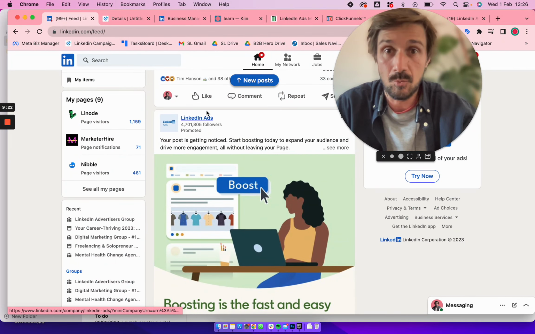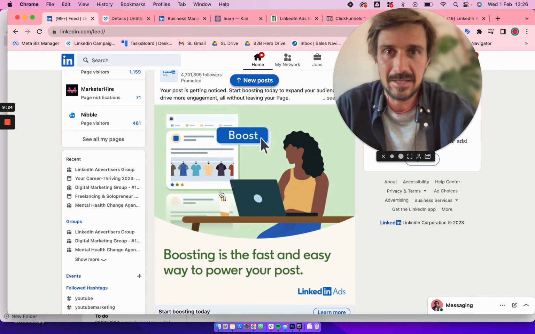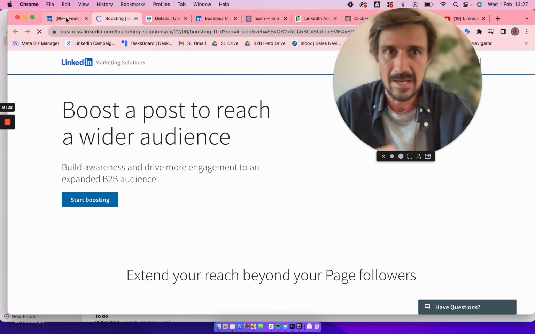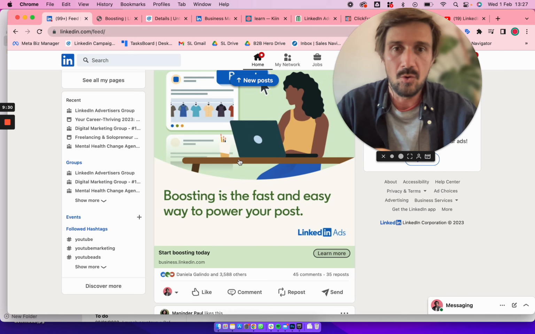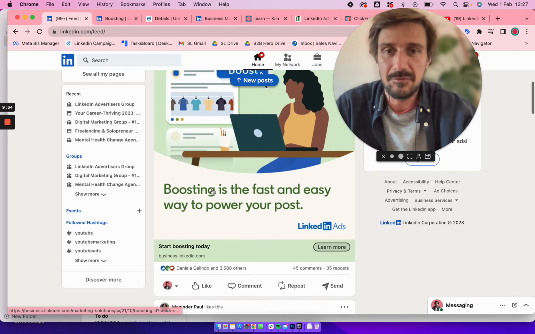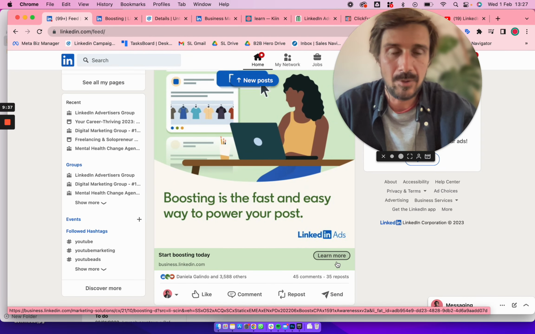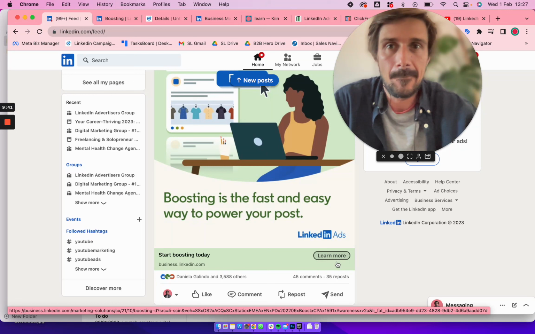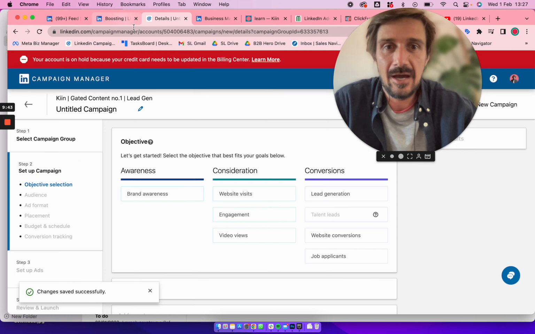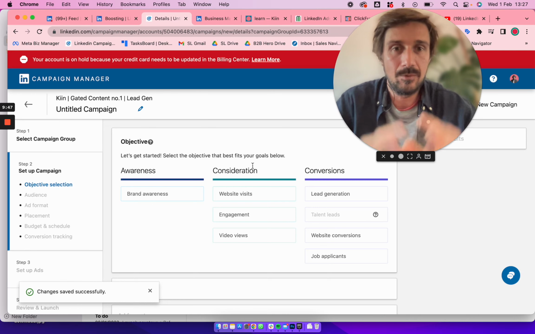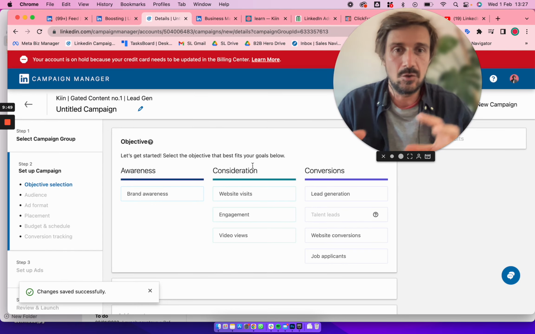This is, for example, from LinkedIn. This is a single image ad from LinkedIn itself. And when you click on it, this goes to a website. So this will be a traffic or conversion, probably traffic. Whereas with a lead gen form, when you click that, a lead gen form pops up, you never leave LinkedIn. And that's why you'll probably get the best cost per lead on the platform with lead gen versus website visit or website conversion.